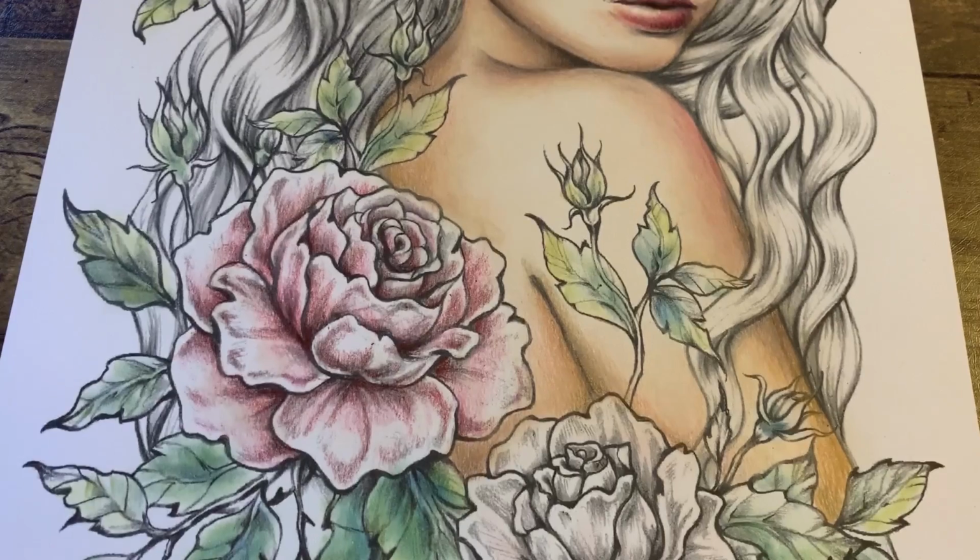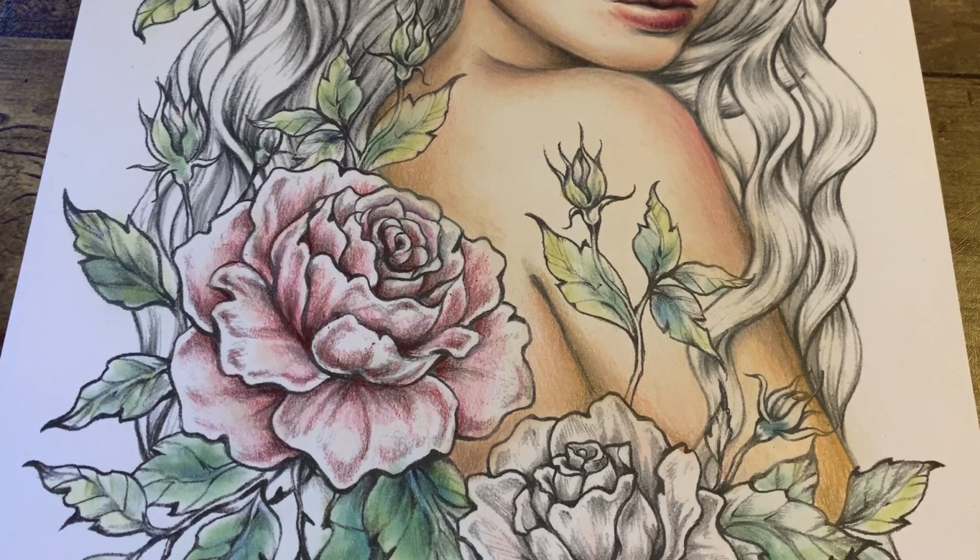Okay, it's getting there. And we're gonna do this on, you only have two of the big flowers and then we have a few of the buds we're gonna have to do too. I'm gonna bring in a little bit of, I want another soft pink or red or something. What do we got in here? I think I have all the pinks out. Oh, I know, I have a soft pink in another set.